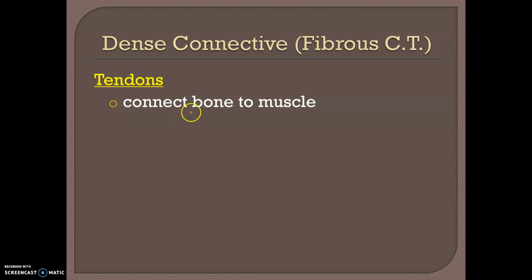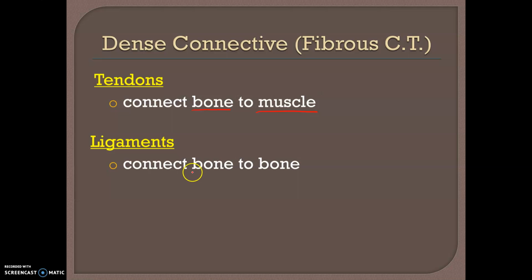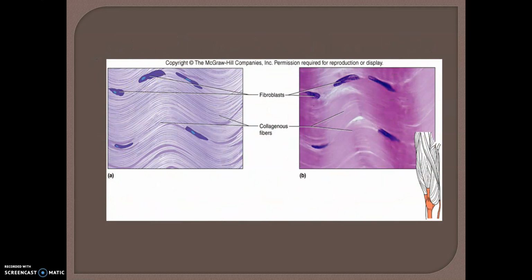Our next is dense connective tissue. This dense connective tissue is going to consist of tendons. Tendons connect muscle to bone, and also ligaments, and ligaments attach bone to bones. You can see here we have a nice wavy pattern. Those are made of collagenous fibers. And again, we can see those specific cells. Those are our fibroblasts here. So our dense connective tissue again are those tendons and ligaments, and we can see those nice wavy lines here that show our collagenous fibers.